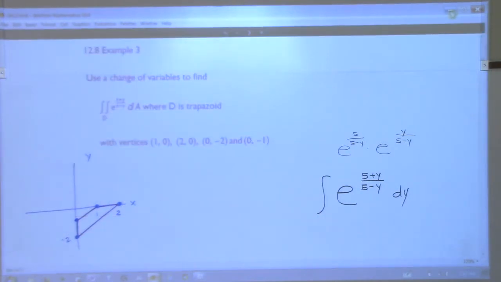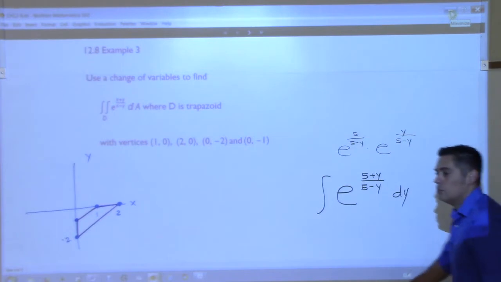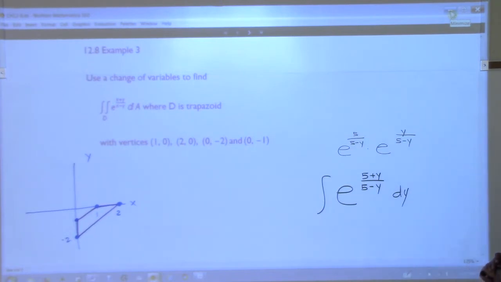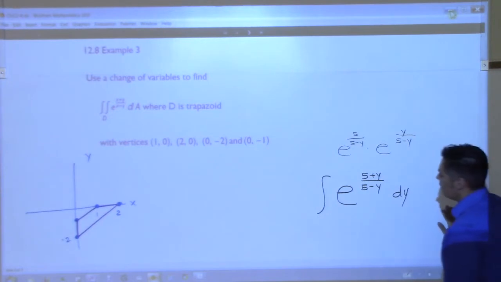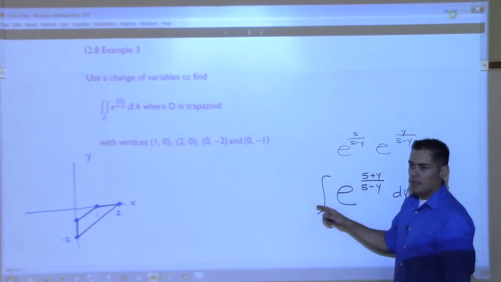Sir, is it allowed? I don't think we ever went over this in Calc 2, at least my teacher didn't. If you took the ln of that and then had an e on the outside to cancel it out, are you allowed to do something like that? You could do an ln and then an e on the outside?